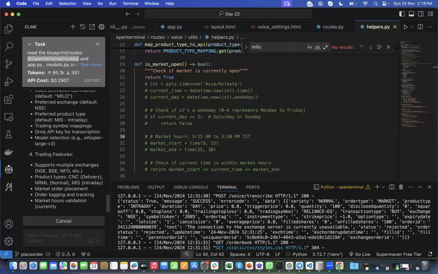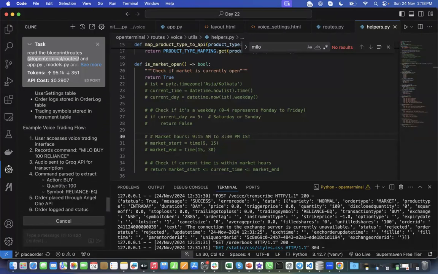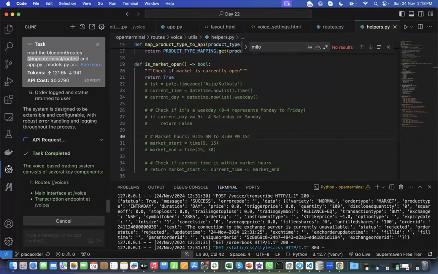Now it has an update about all these files, right? So it has an idea about how to place orders in Angel also. So now I'm going to say, let's see if we can build everything in one shot.